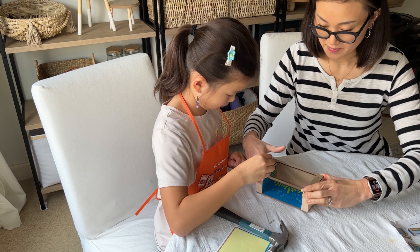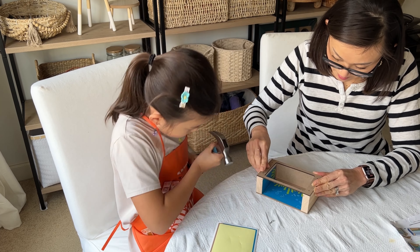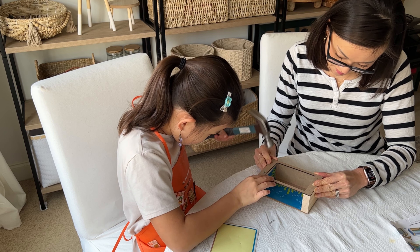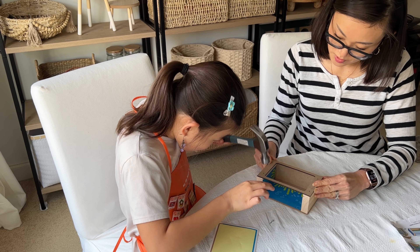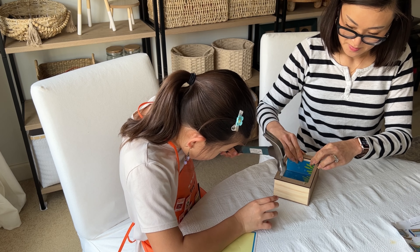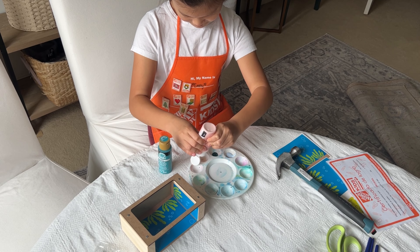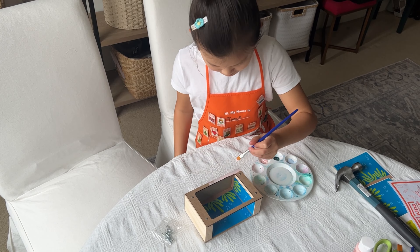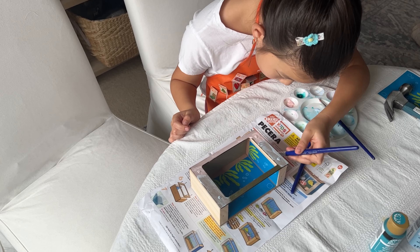Step six, lay the project down with the open front facing up. Make sure outside edges are even. Nail it in place with four nails. If you are painting this project, paint only the exterior of the tank. Make sure not to paint the interior of the tank covering the slots, because painting the slots will make it difficult to slide in the clear plastic sheet. Allow the paint to dry fully.